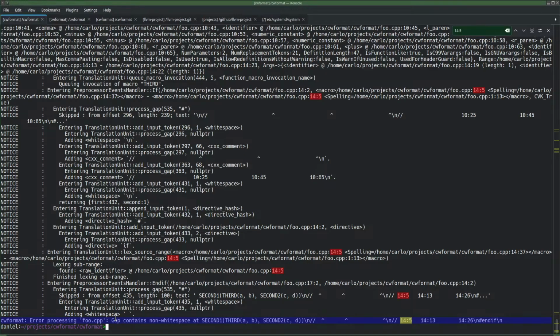So the call to process gap already runs into the second one at the same offset as we queued. So they're not really necessary, I think, to process this range that is being passed here. This call. On the other hand, you could say we have the same offset here as well, maybe?